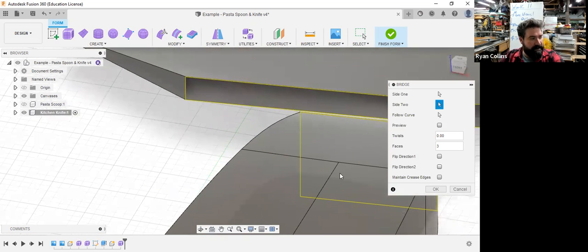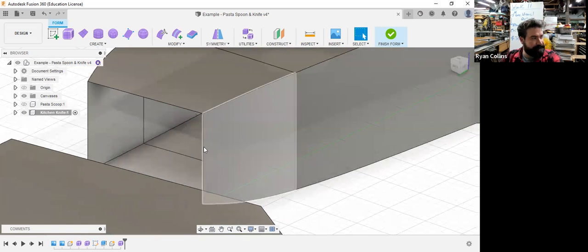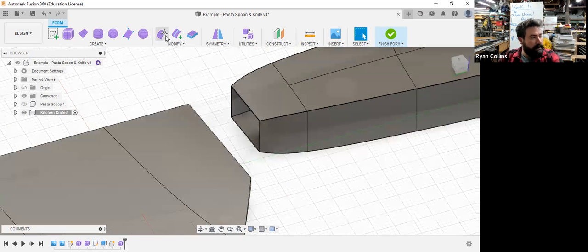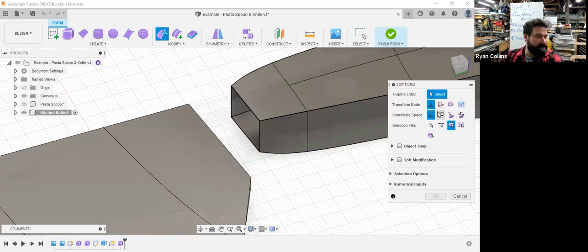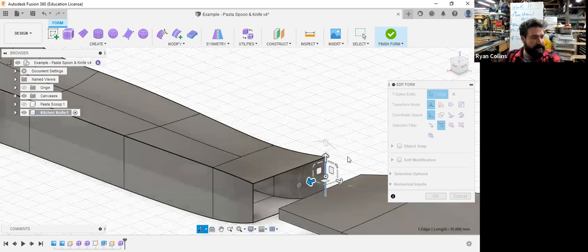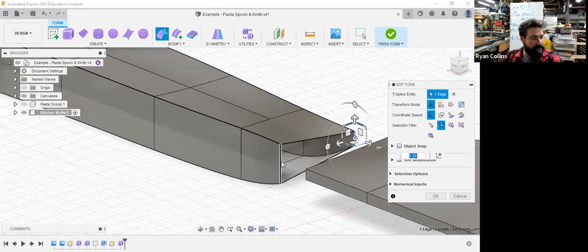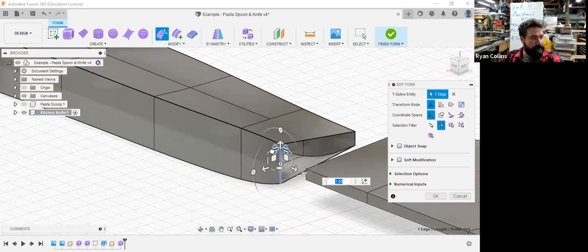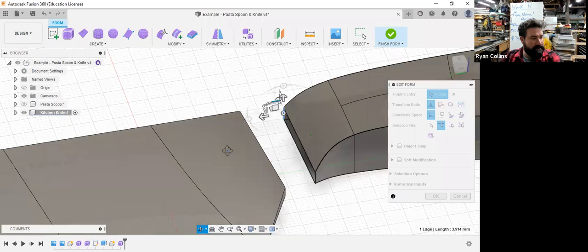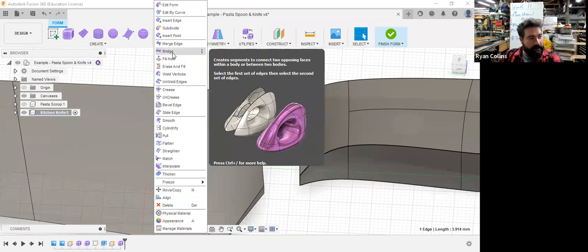All right. So I think the other issue is that it's just too large and awkward of a gap. So let's try tweaking that. Modify. Let's use just the edges to there. Drag that over a little closer. Now let's try shrinking that using the scale tool. Get us a little closer to what we want. Same with that one, a little closer. That might work. Okay. Try it again.